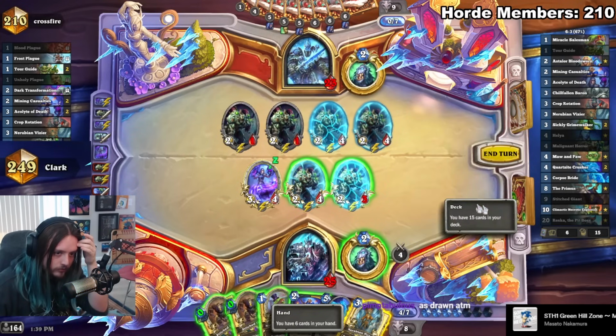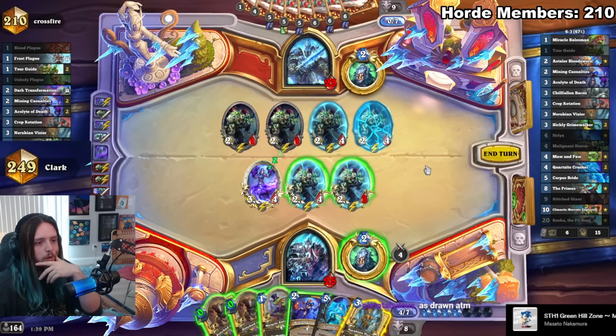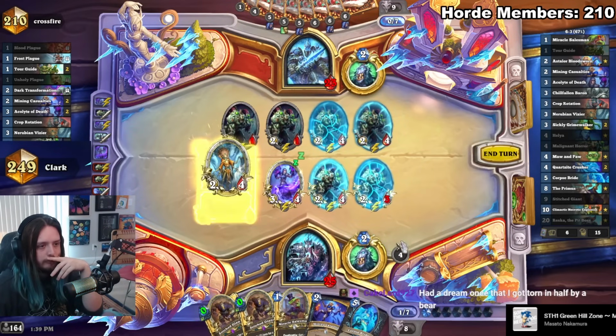Do I keep drawing? Draw is kind of important here. At the same time, I could find 1 mana crop rotation. I'm going wide on the board anyway. Crop rotation me, dude.